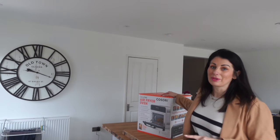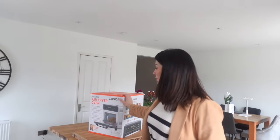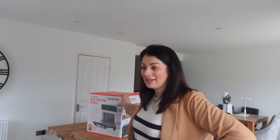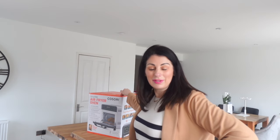So I have this new 12 litre Cosori air fryer. You may have seen my other vlogs that I've made with the items that have been sent to me from Cosori. Now, I really wish they'd discovered me and sent this stuff when I didn't have a lovely big brand new oven and I was struggling in a small kitchen, because they're amazing gadgets. So this is literally an air fryer, but in the form of a small oven.